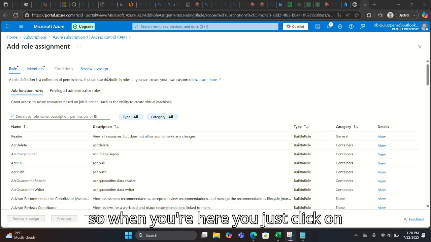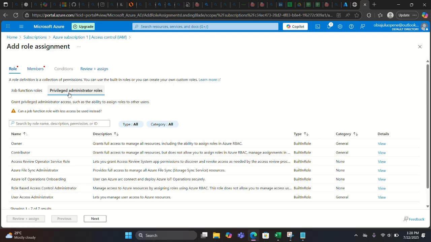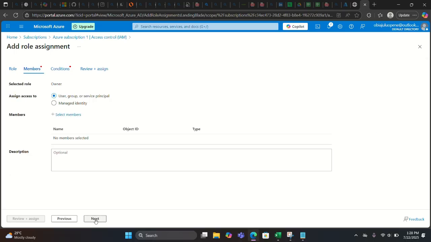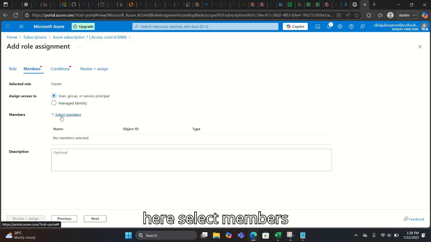So when you're here, you just click on this privileged administrator role, then you click on owner, and then click on next. Okay, you click on members, and then here select members.